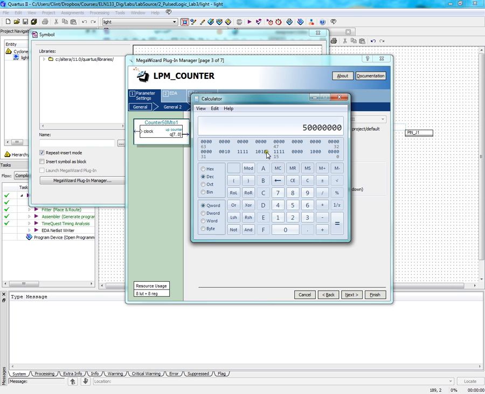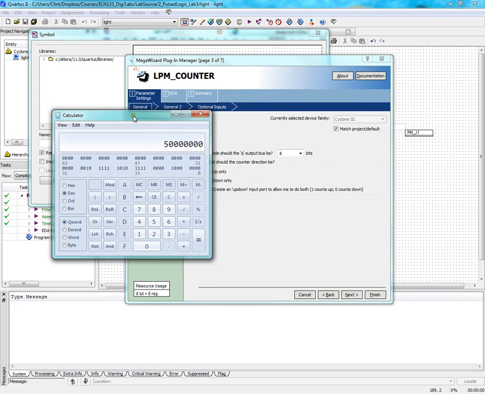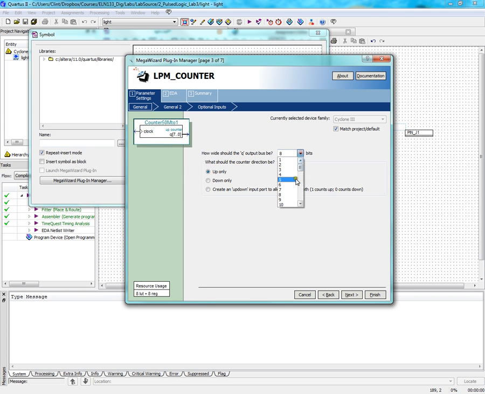So that's 16, 17, 18, 19, 20, 21, 22, 23, 24, 25, 26. So it takes up to 26 bits. All the rest of these are zeros, which don't really matter. So you need to find the MSB. The MSB is 26. So we're going to put in 26 bits.